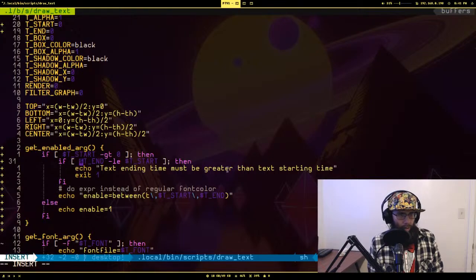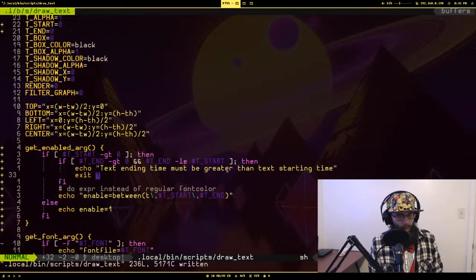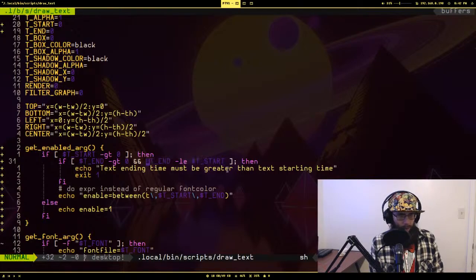This would be if T end is greater than 0 and, do I want to do it that way, or do I want to do it step by step? Let's yank this.